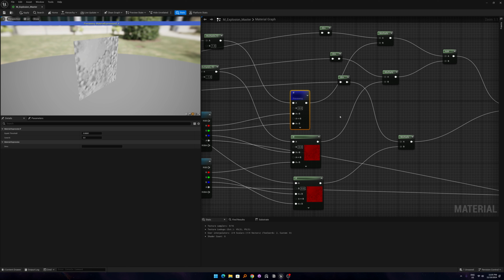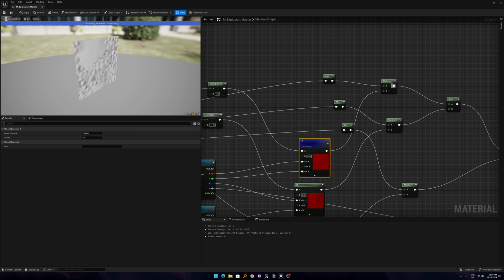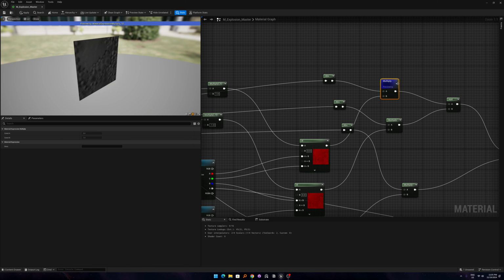Let's say, for example, we add or multiply these two values. You have the absolute, abs, which doesn't allow a value to have a negative value.